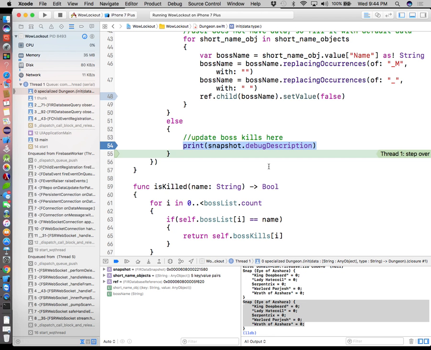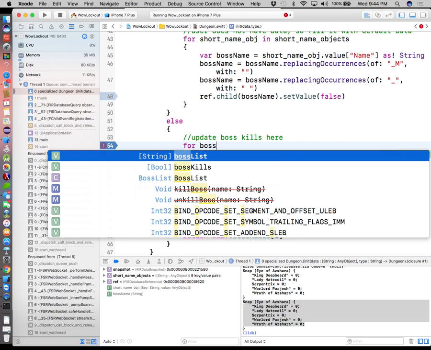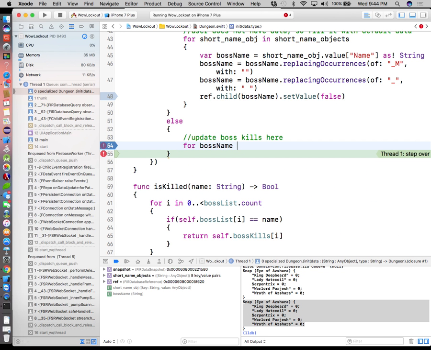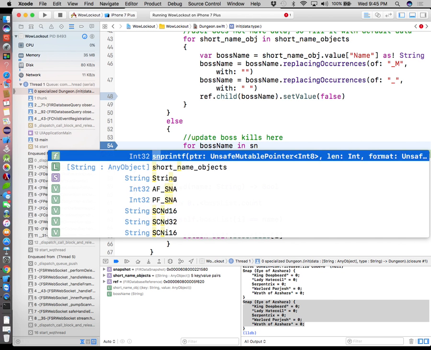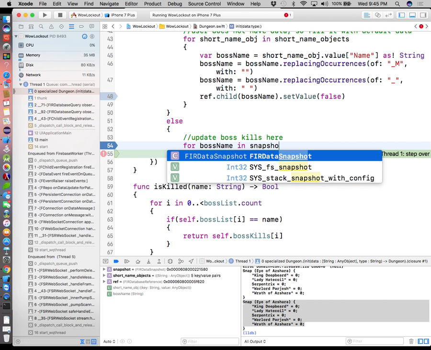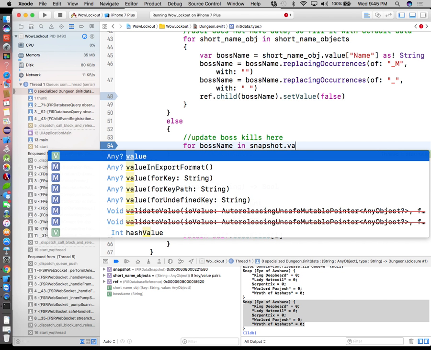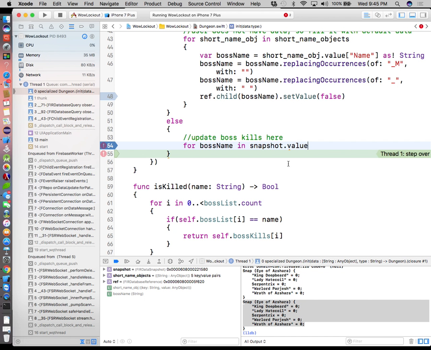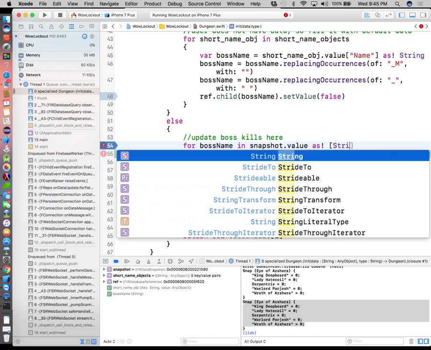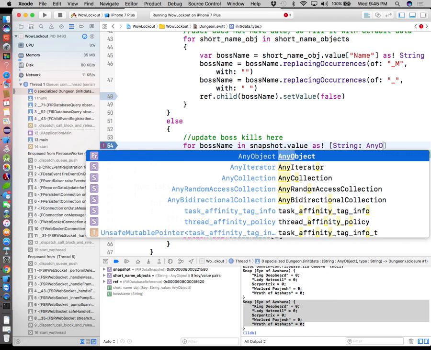Let's see, so I'm going to say for boss name in snapshot.value as string any object.